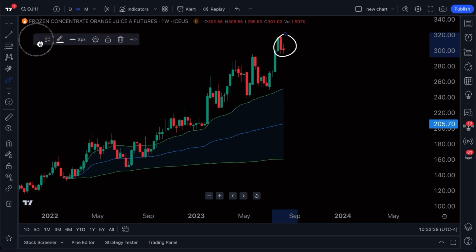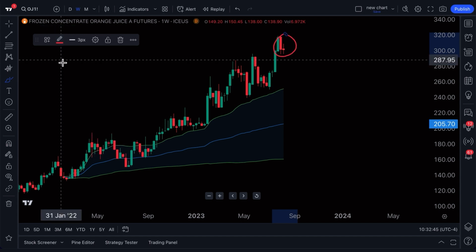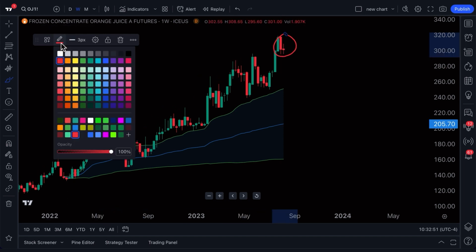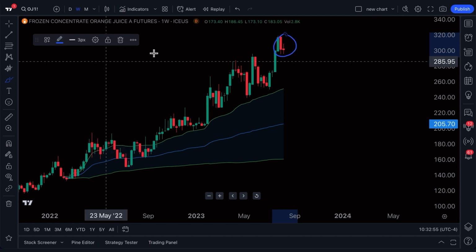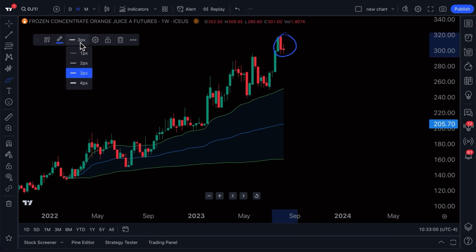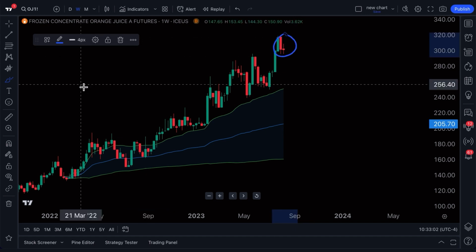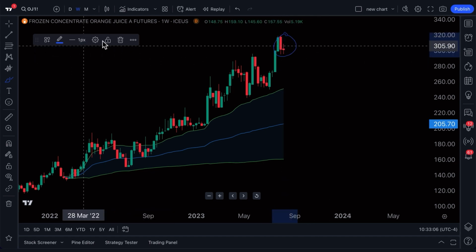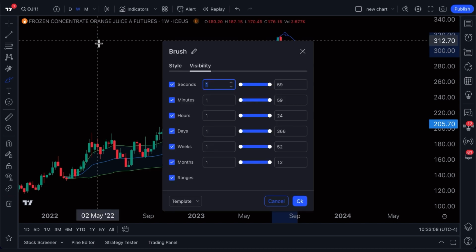This floating toolbar is specifically connected to drawing tools, and it is a quick and fast way for you to change the color of your drawing tools. You may have noticed it just turned to red. Well, we can accomplish that by clicking the floating toolbar where the color is shown, and then picking the color of our choice, and it instantly changes. We can also adjust the line thickness. So if we want to make the line thicker, now it's thicker, or if we want to make it thinner, now it's thinner. You can also open up the settings menu.